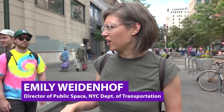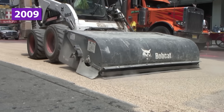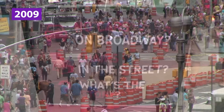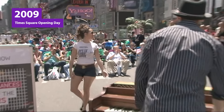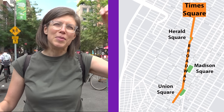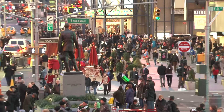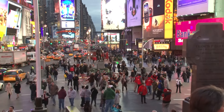A little over a decade ago, DOT really reimagined a whole series of public spaces along Broadway. Massive paradigm shift, looking at how much space we have on the street and who's using it, and really reallocating the street space to the majority of users. Major public space transformations happened in each of the premier districts along the corridor — Union Square, Flatiron, Garment District, Herald Square, and Times Square. And that was really an amazing culture shift along the corridor.